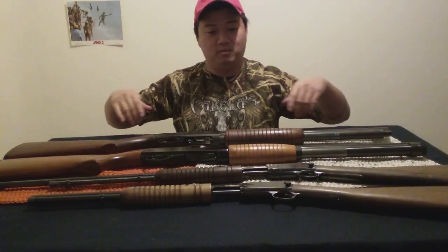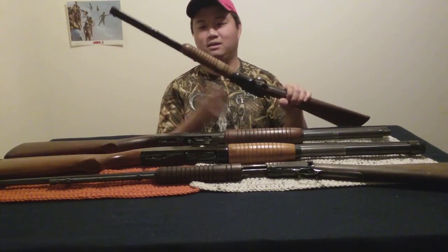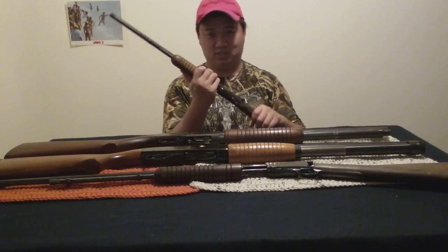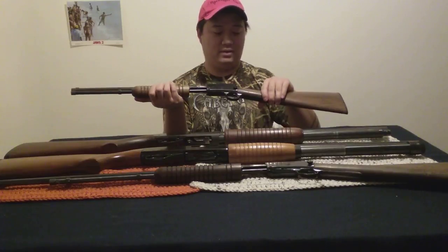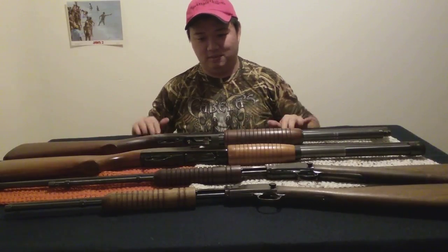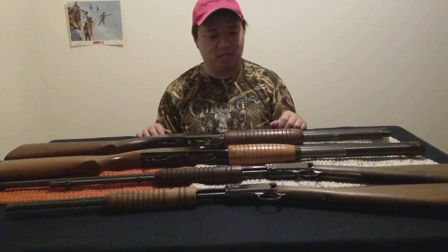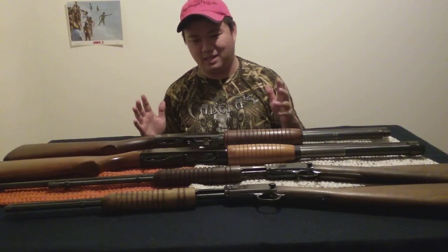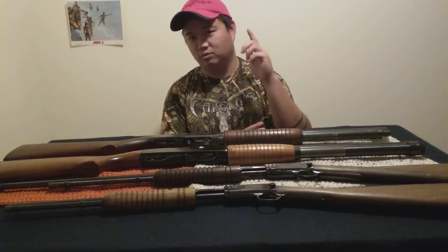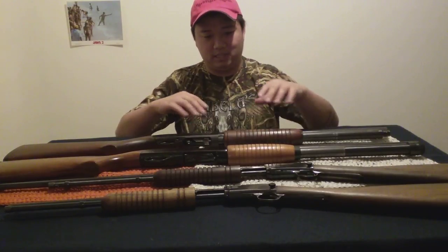I've got a couple of shotguns out here and one of my favorite things — my favorite little pump .22s — and that is just a beautiful corn cob grip. These are actually called slide actions, but the pump part is what we're talking about. I've got those out here as gallery guns. The romance of it just goes up there for me — I always spot them out every time I'm going through gun shops and gun shows, even when I'm watching a movie.